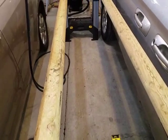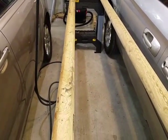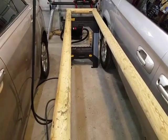I haven't decided if I'm going to leave it up here on top of my work horses or if I'm going to put it on the ground and do it. I'll have to see. Okay.